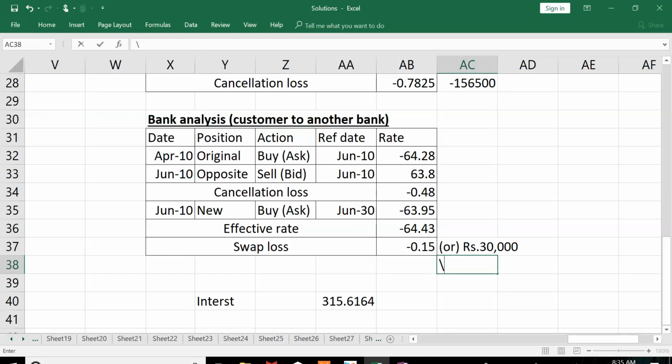Now the point is how it will practically work. On June 20 when I cancel, technically the cancellation will happen at the spot rate, and the spot rate is the rate at which I am dealing with my customer. So technically I will not be losing anything. In one transaction I will lose, in the other transaction I will gain. So effectively I am not bothered about it.